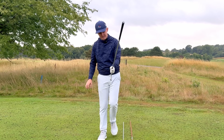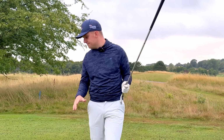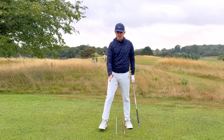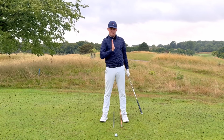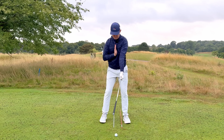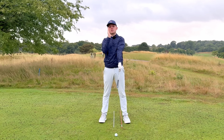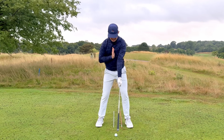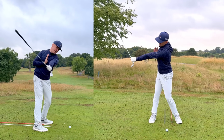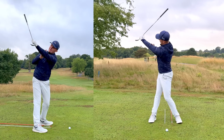So a really nice little exercise to help you find your correct top of backswing position is to take that left hand, flip the club over, and grip it just below the club head just because it's lighter. Now you're going to take your right hand, do sort of as if you're about to high five somebody to your left, place it on your sternum, left arm out in front. Now this basically adds like a stopper. You do not want to touch your right hand as you swing back. Let that left arm stay away from that right palm right there.